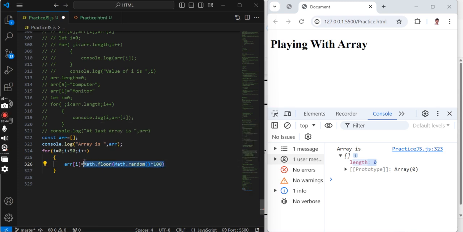This will generate a random number between 0 and 100, stored first at the 0th index, then the first index, then the second index. Remember its length is 0. Whenever we try to put a value on an index out of its length, JavaScript will automatically increase the length, right?